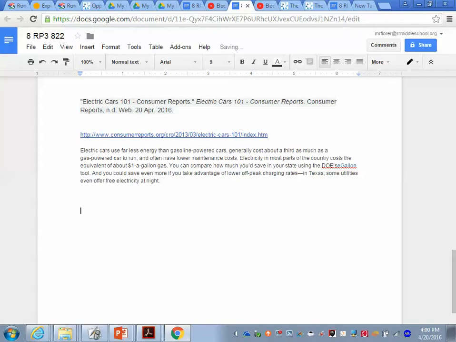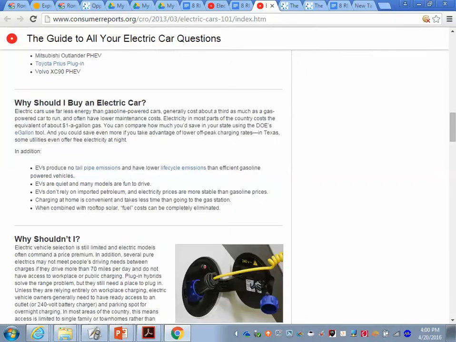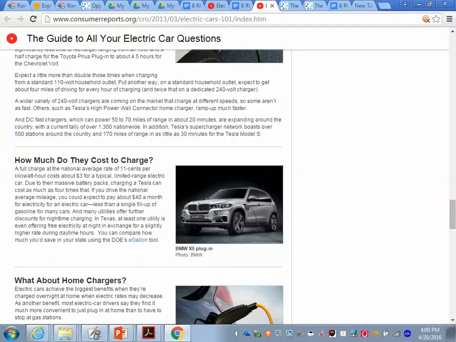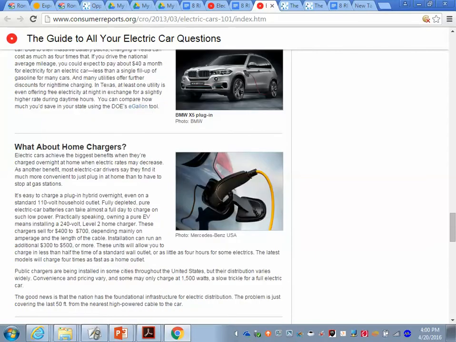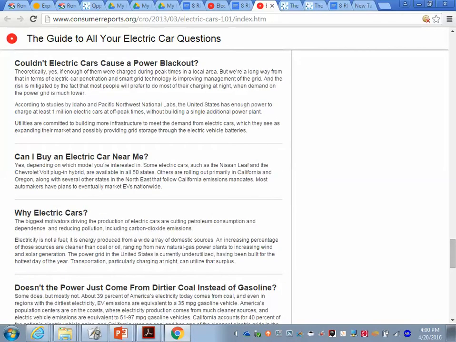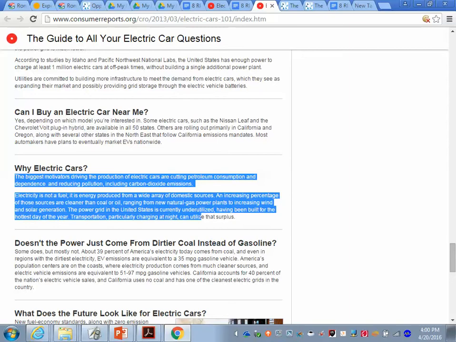Now I'm going to go back to that article and scroll down. There's another piece I want there, which is why buy an electric car, and here is information on that.